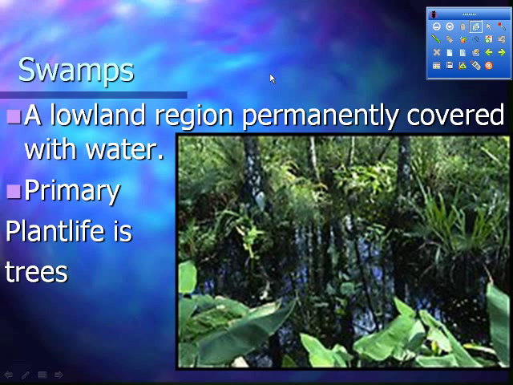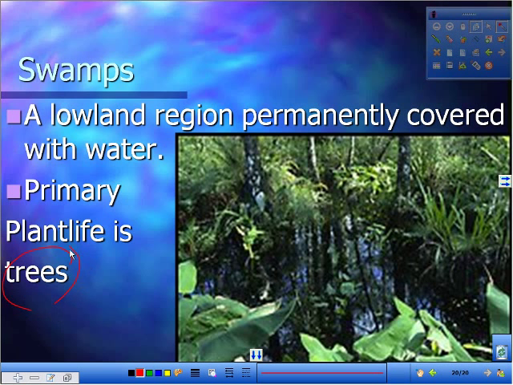Swamps are a different type of wetland, and they're lower down to the ground. Their dominant plant life is trees. Remember I said it's the plant life that determines what type of wetland you see, so it's the trees that are really important in a swamp. This is what you would see a lot in Louisiana, Kentucky, stuff like that. You see the swamps. They tend to be permanently covered by water as opposed to just flooded. Still relatively shallow water, but you see a lot more reptiles and amphibians. Birds are very common in wetlands, so lower biodiversity than a marsh, but still plenty there.